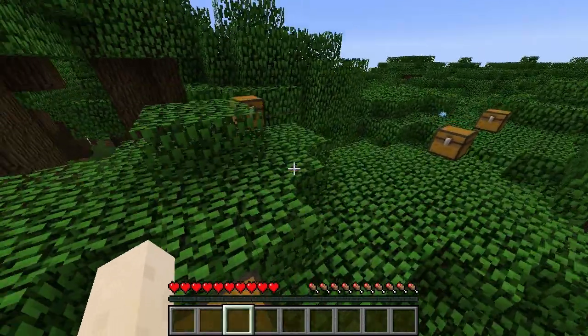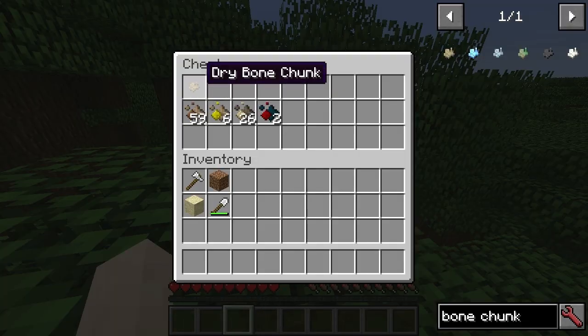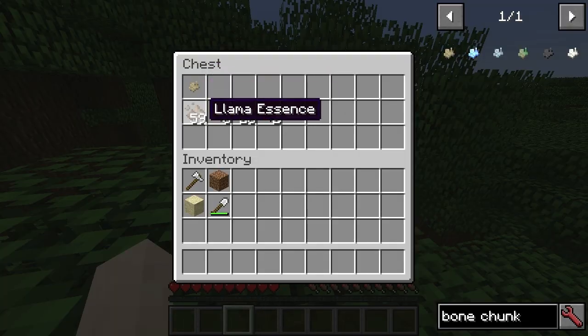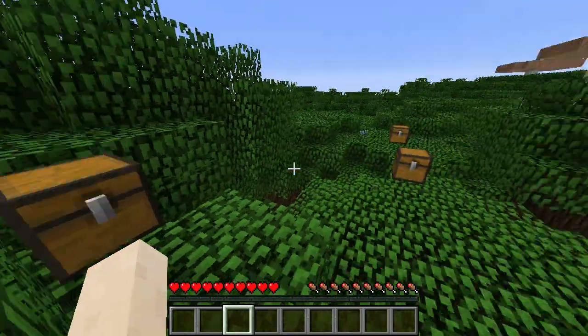Okay, and then this one is the dry bone chunk. So a lot of llamas, a lot of husks, not so much in the way of cave spider and horses for the dry one.